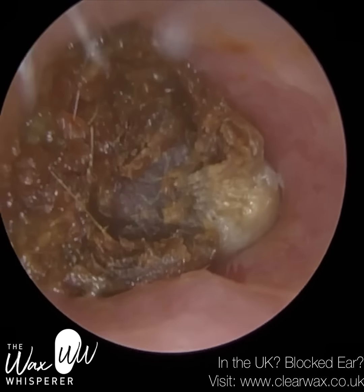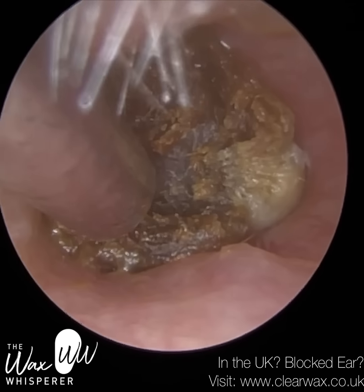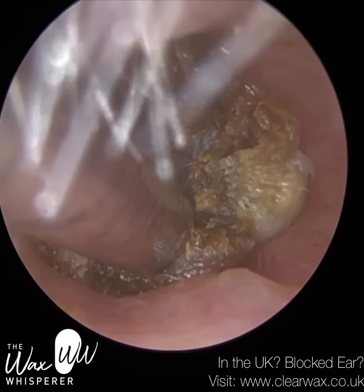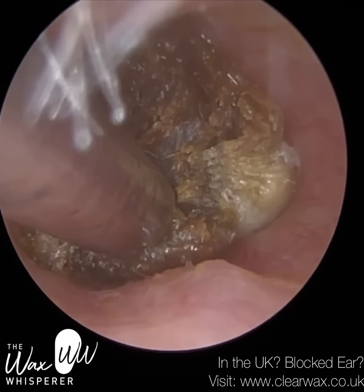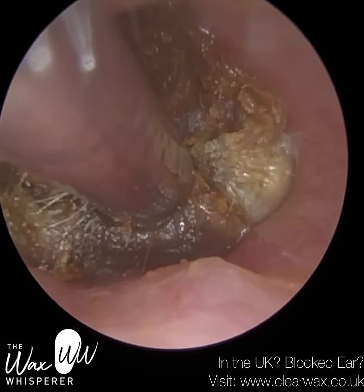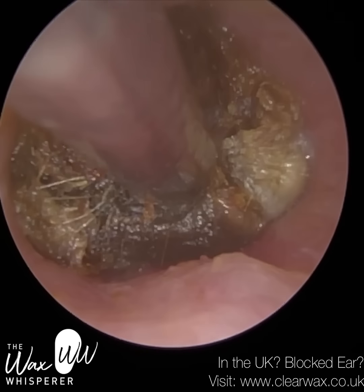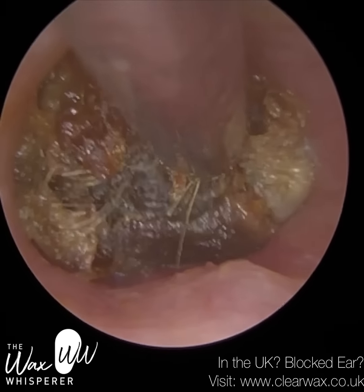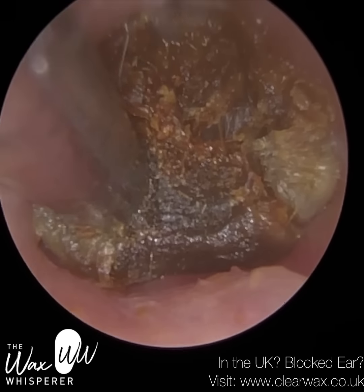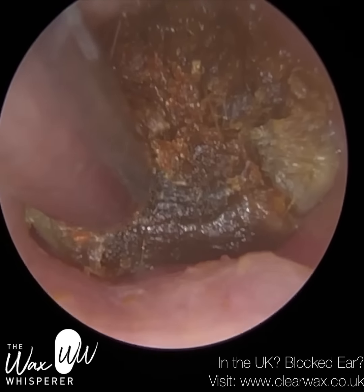I used a hook on several occasions already, and forceps. Now, with this type of keratosis obturans, because of the consistency, because it's like chewing gum, it was so frustrating because I managed to get the hook in behind the wax plug, or the skin plug, sorry, and as I rotated the hook and started bringing it forwards, it just cut through like a hot knife through butter. It's so frustrating because I thought, we've managed to get the ear hook really deep into the ear, above and over the skin plug and behind it, and all I have to do now is slowly bring the hook forwards, and as I do, this plug will come out, and unfortunately, it didn't. It just cut through, it dissected through it.